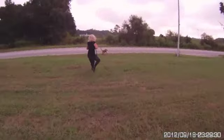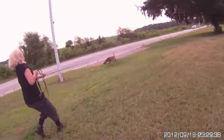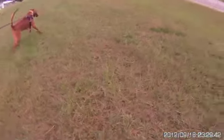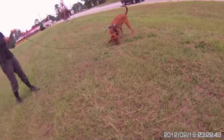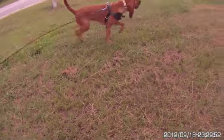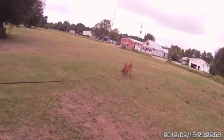Working intersections and city streets can be awfully hard for a new handler who's never done anything quite like this before. You've got to concentrate on several things: number one, the dog being on odor and making sure you don't influence it; and number two, making sure that the dog stays safe as it approaches the road. The dog is completely on odor and has really no interest in that car coming by, so you have to be careful — make sure the dog doesn't hit the road too hard, doesn't get hit by the car, and at the same time don't influence what it's doing. Very difficult situation.